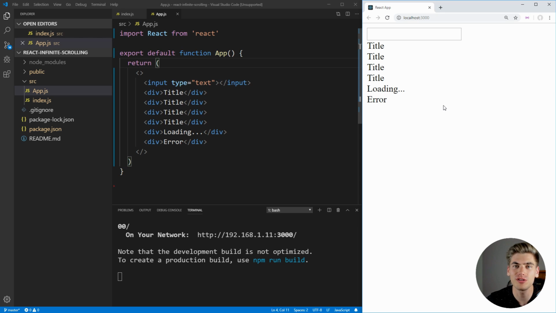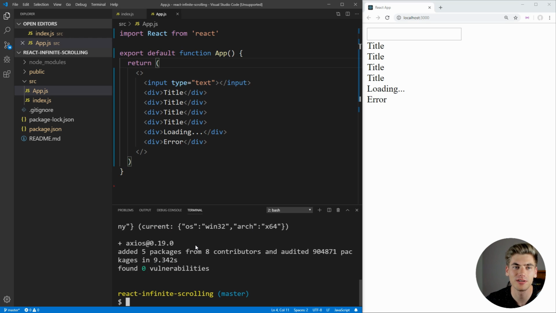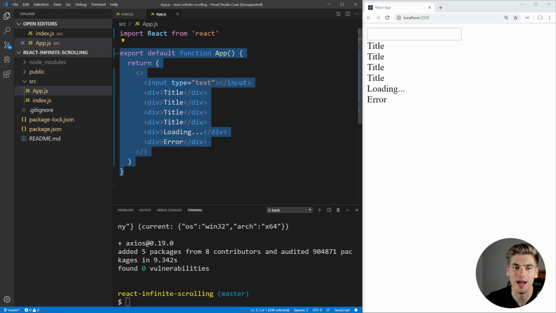And to do that, we're going to use Axios to call our API. So let's install Axios by typing in npm i followed by axios. And this will install the library Axios for us, which works a lot like the fetch library does, but it's much easier to use rather than fetch, which can be a bit difficult to use and isn't supported in all browsers.